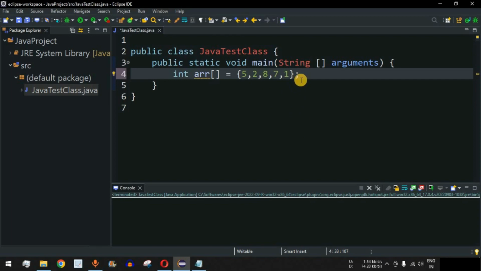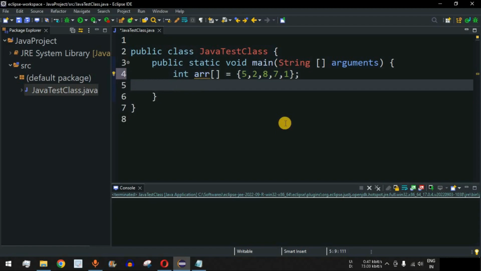Guys, you can also use the Scanner or BufferedReader classes in order to take the input from the user and assign those inputs to the array over here, and the process will be the same, the algorithm will be the same in order to sort the array. So basically over here what we are going to do is, first of all we will print the original array so that before sorting we will be able to check what is the content of the array.